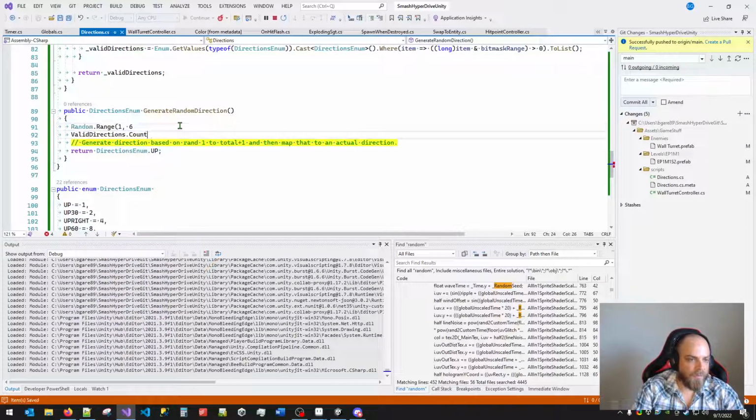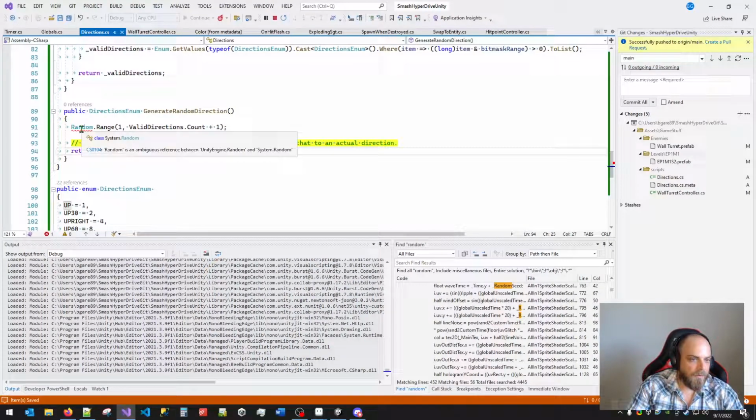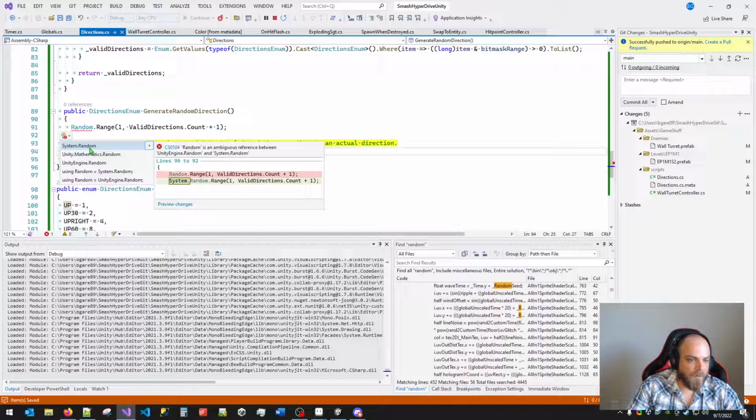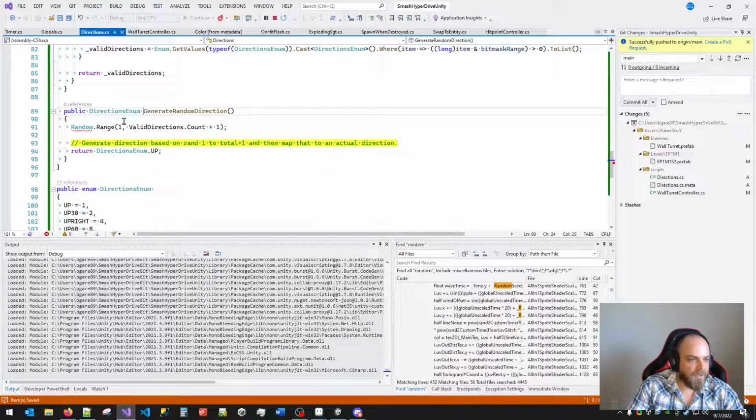and we'll do count plus 1 because it's not inclusive. So we do random. Is that what I was using elsewhere?